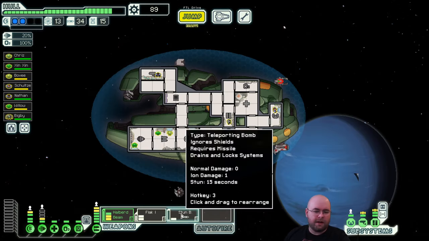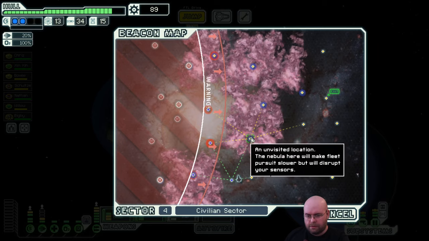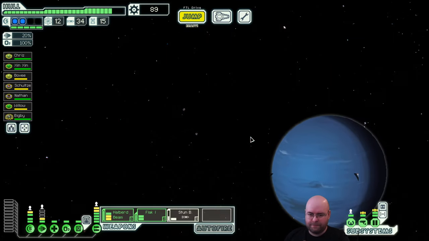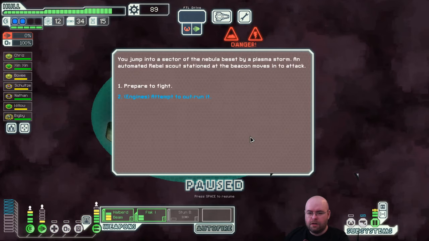Mostly, so I can also have the stun bomb ready if I want. That sounds like a good plan. We're going to jump to the nebula. Of course, it's an electrical storm. Ooh. Jump into a sector of the nebula beset by a plasma storm.